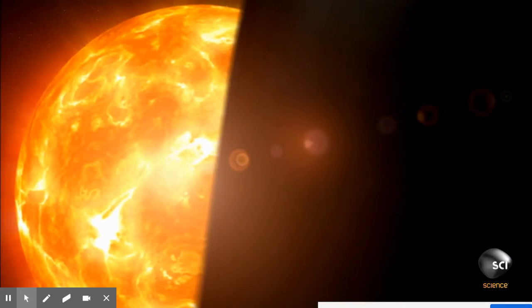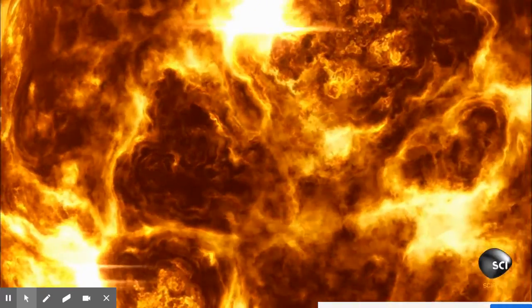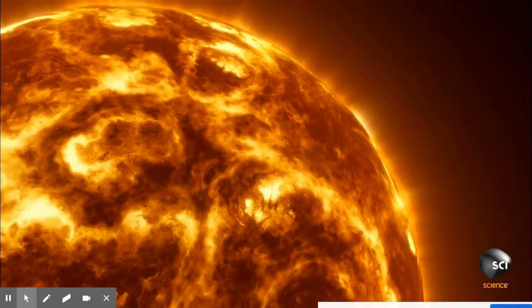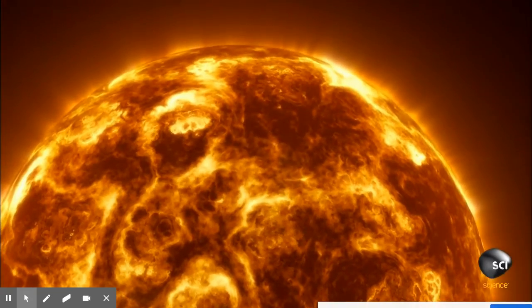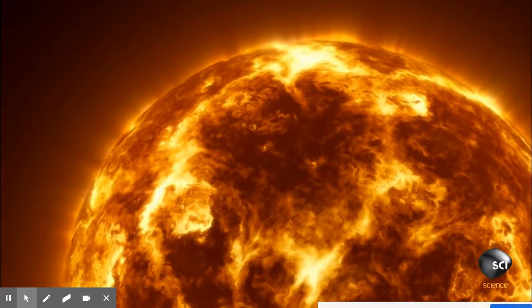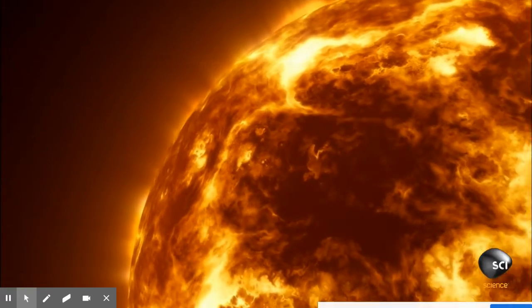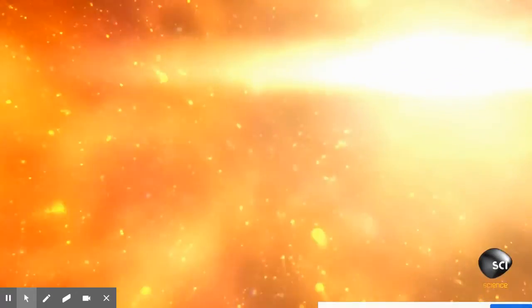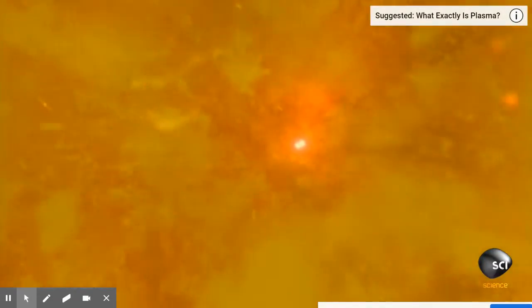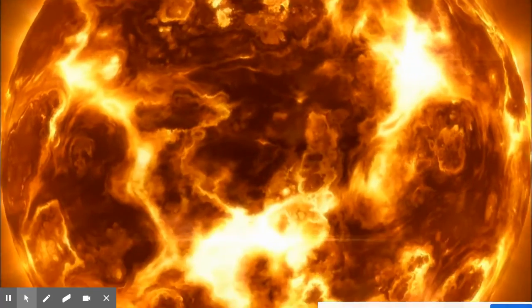To force protons together takes immense amounts of heat and pressure, generated by the invisible hand of gravity. The sun contains 99.8% of all the matter in the solar system. That's a lot of mass. All that mass pulls the sun together with unimaginable gravitational force. But with gravity crushing things down, things get close enough together, and nuclear fusion happens. In this nuclear compactor, hydrogen atoms slam together 100 million quadrillion times each second. Some of these collisions are so powerful that atoms fuse, releasing energy. When the protons come together, to bind together, they lose a little bit of mass, and that mass gets converted into energy. And every second of every day, about 5 million tons of stuff is being converted to energy. It's amazing.